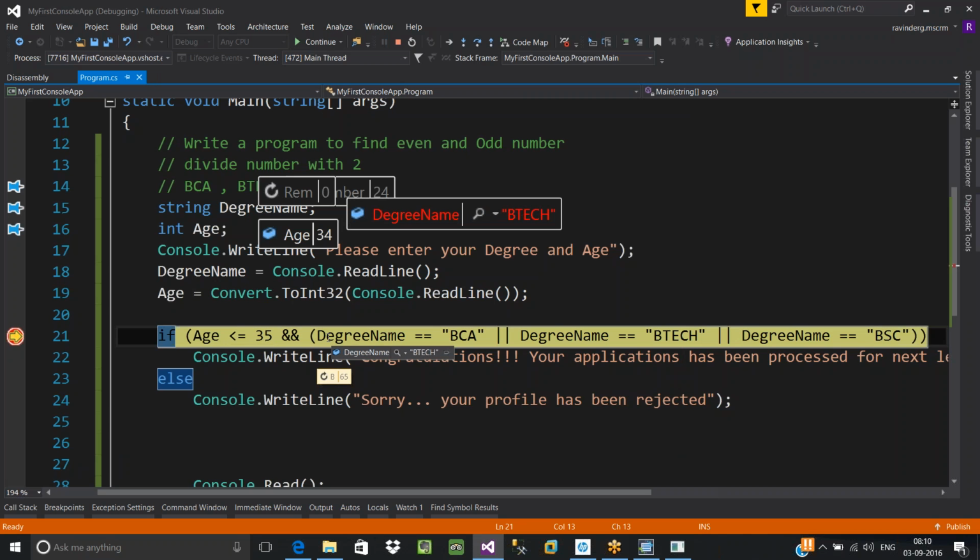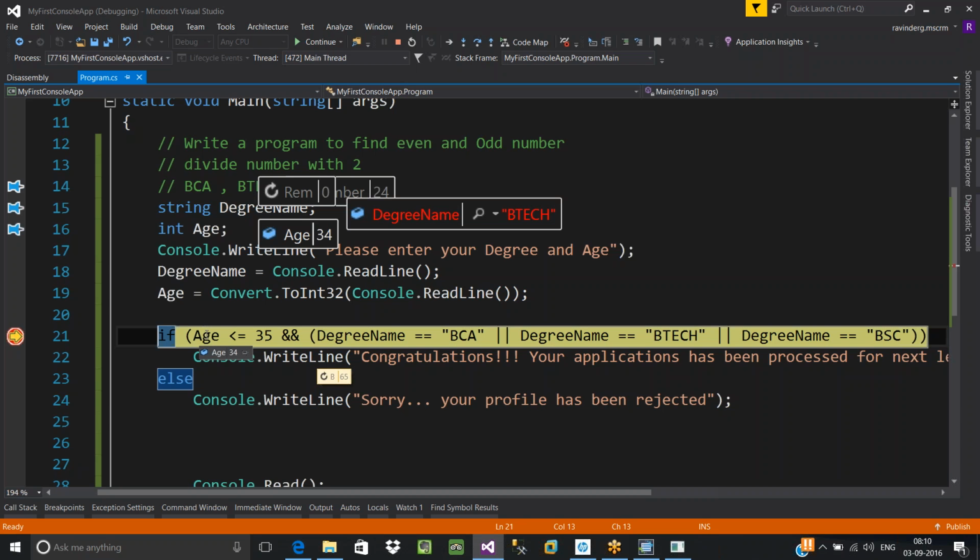Not only two parts, you can write n number of parts. You can check n number of conditions based on your requirement. Wherever you need to use AND, you can use AND n number of times. Not only one time, two times, three times. Based on your requirement, you may need to write AND n number of times to frame your condition. So there is no limitation on those.